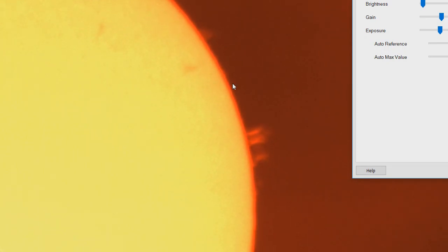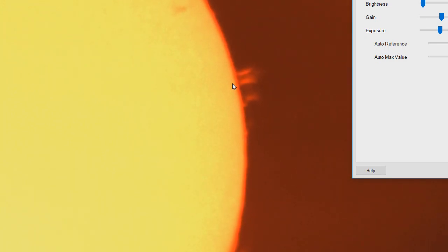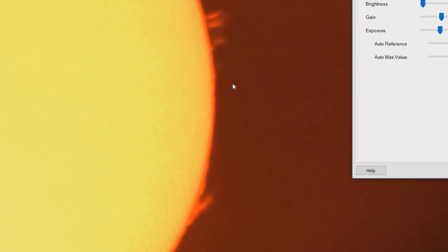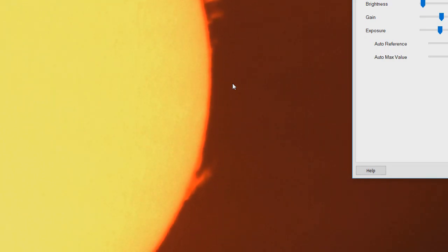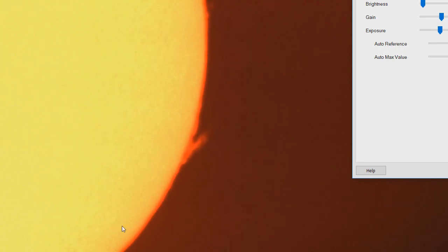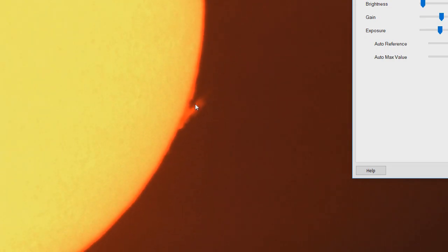So whenever there's a slight breath of wind, it moves the telescope, or if I touch the telescope, there's quite a vibration on it. The one that's the real killer, of course, is the shimmer of the atmosphere. So you can get rid of a lot of that digitally. And so what you would do if you wanted a really nice time lapse is you'd shoot the video constantly, and then you would combine, I don't know, 1,000 images or something, and use a stacking process to get a much nicer image. Look at this, that's gorgeous.